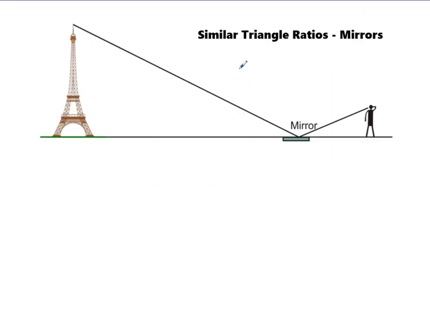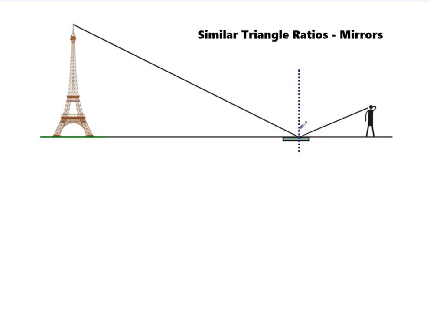All right. Another one with similar triangle ratios. This time it's a mirror. So here we have a mirror. The guy is looking down the line of the mirror, and he is seeing in the mirror the reflection of the top of some random tower that no one could ever know what it was. Just kidding, that's the Eiffel Tower in Paris. So anyway, something about mirrors, people.